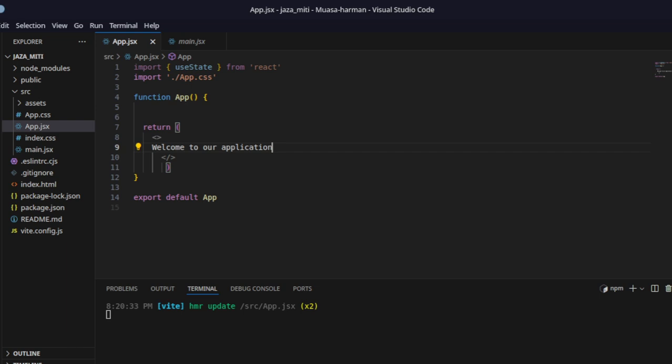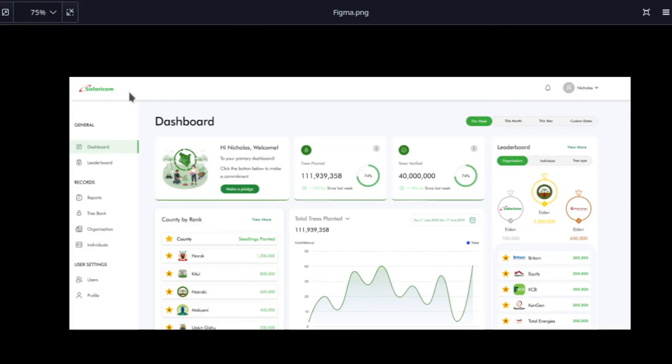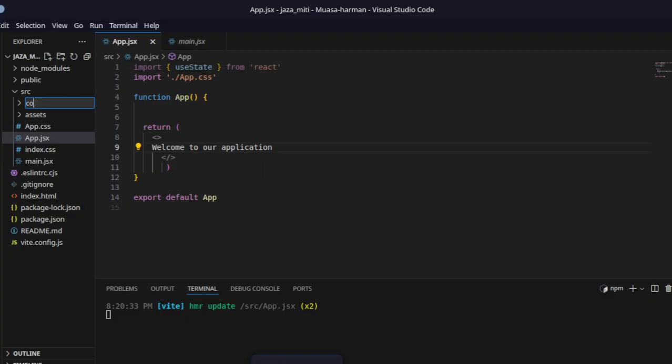So the first thing that we're going to do is work on this particular component. The first component that we're going to deal with is the header component. So we need to create these files inside our src. That is where we will be working from. So we're going to have a components folder that is going to contain the components.